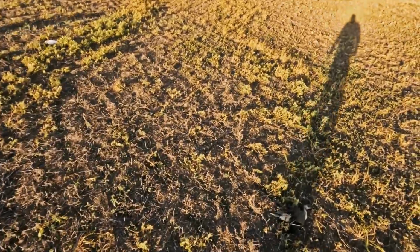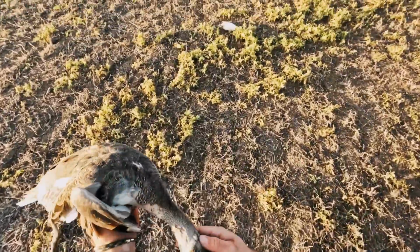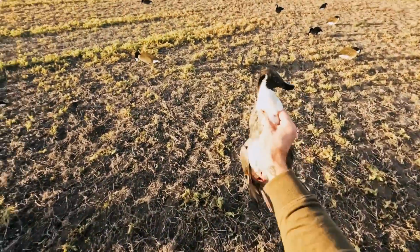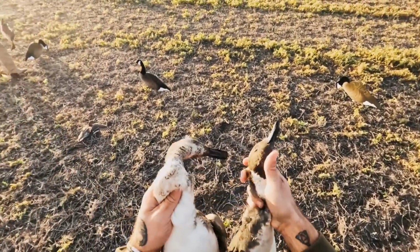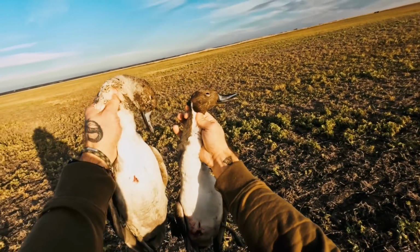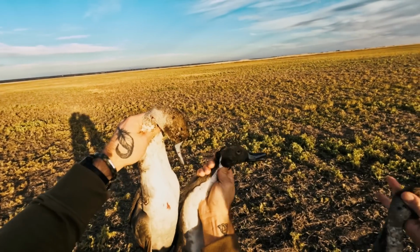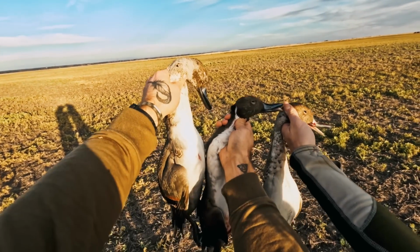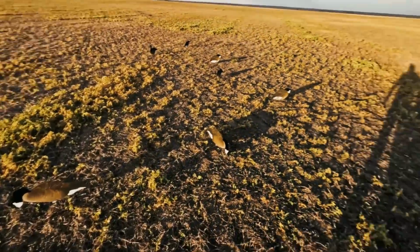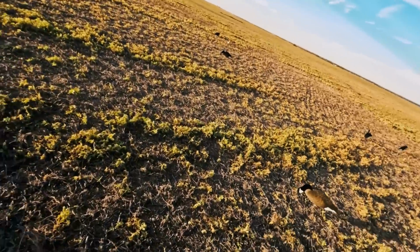I got me two pintail drakes. Oh, three actually. This was a drake too. All right, I'm about to show y'all. I got three drakes. You got two drakes? Oh, this one looks good. Look at that bad boy. All right, guys, let me turn this way. Look at that. Two drakes, 100%. One's mature, one's not. Look at that. Three different levels of drake pennies there. Wow, that's sweet. Awesome.